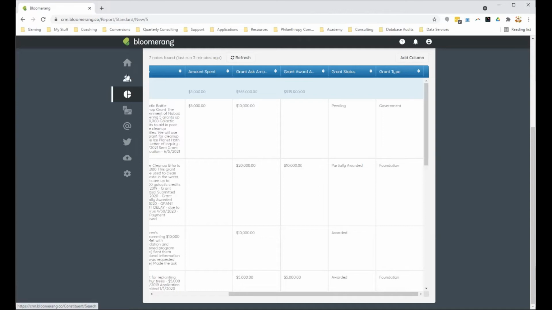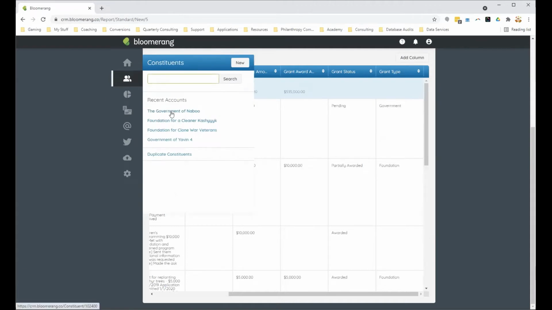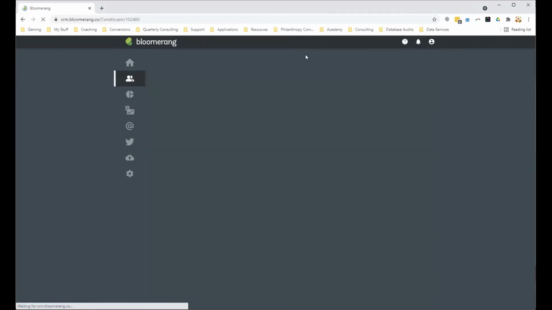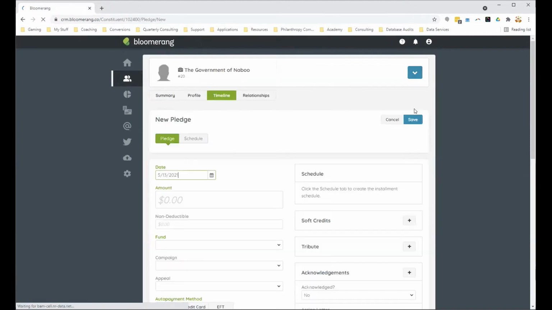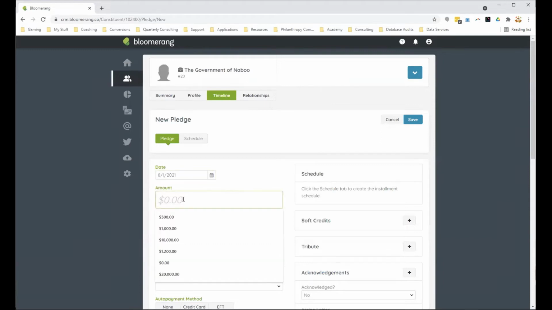So we're going to pretend that NABU has sent us that money. We were expecting it on 8/1, so we're going to set up that new pledge. They tell us on 7/15 that the check is in the mail, so we're going to say 8/1. It's for $10,000, I believe. That's $100,000.